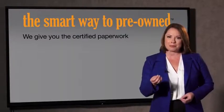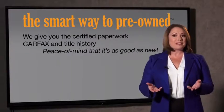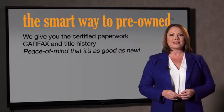The best thing I like about SmartWay Pre-Own, besides the great price I got, is that I know I bought a good car. Why should you worry if the odometer's been rolled back or you're the victim of a salvaged or rebuilt vehicle, or worse, a washed title? We give you the certified paperwork, along with the car facts and the title history, providing you with the peace of mind that your certified pre-owned is as good as new.